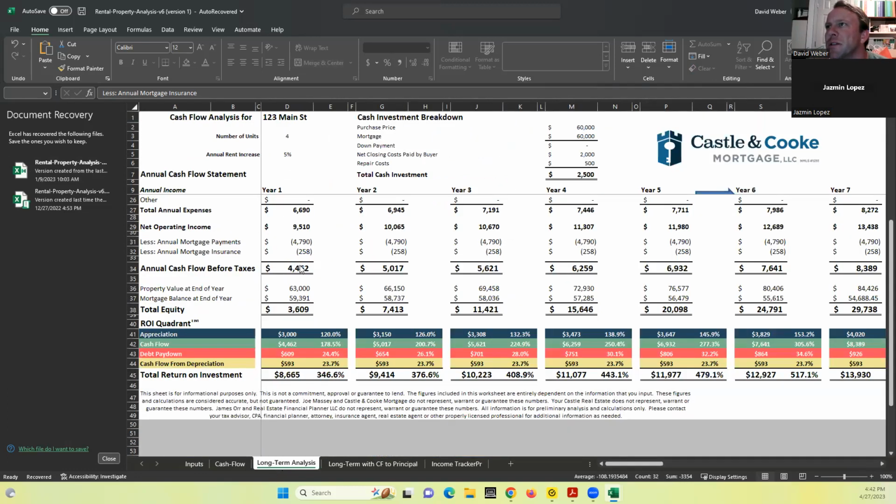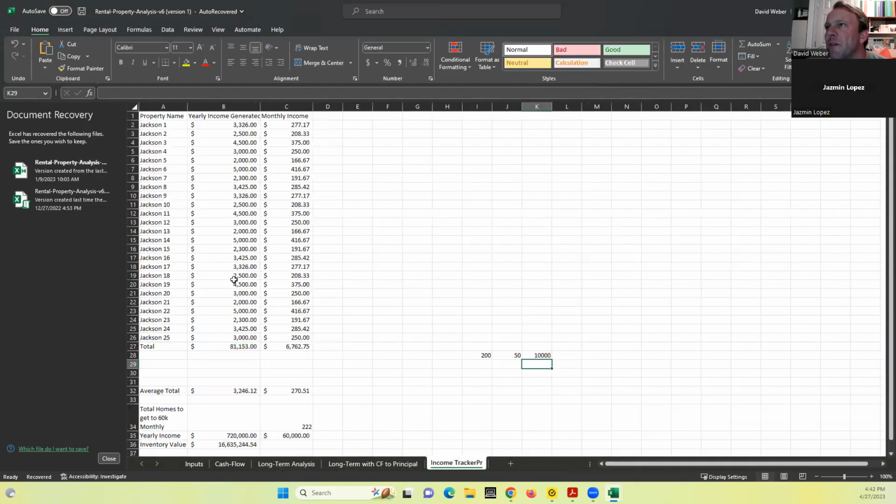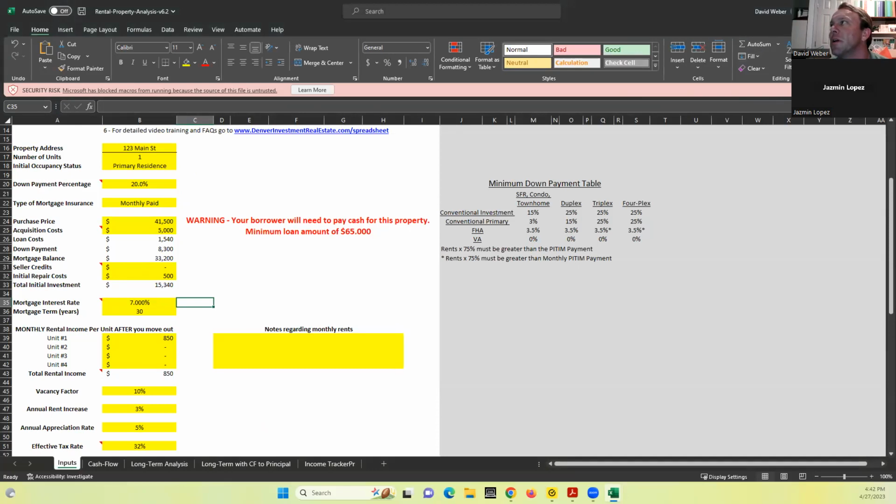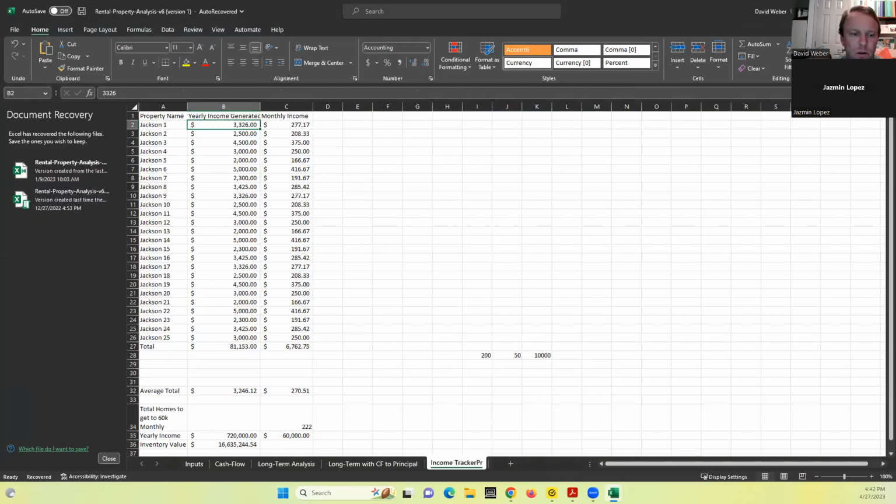Long-term analysis, these are all a lot. I can't change them. But these are all built off of information like this. So it's really interesting how it can be done. And there's templates that are already built and you can always replicate those. Okay, so let's see. I know I've covered a huge majority of it.